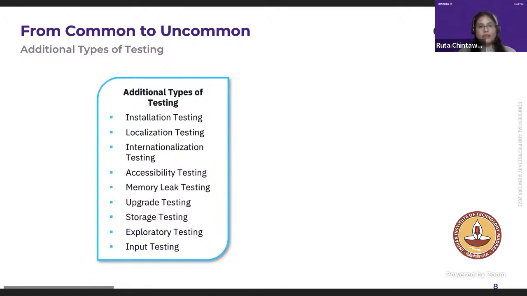Then we have memory leak testing. Most applications, or we can say Android applications, are coded in Java. Fortunately Java has its own garbage collection feature, which will remove the unused memory. But there are some applications in which the memory is not removed or cleared automatically. So what will happen, it will pile up. Because of this, the memory will increase in your application, and you might face crashing of your application, or there could be some possibility of slowness. So this scenario we call memory leak.